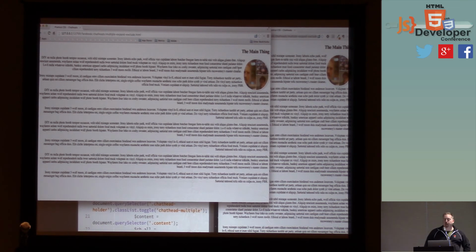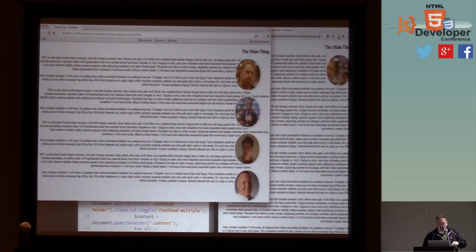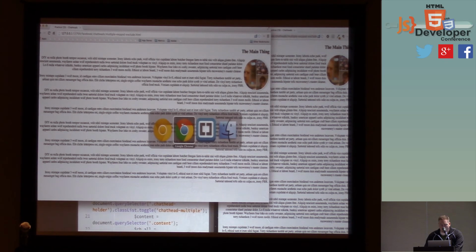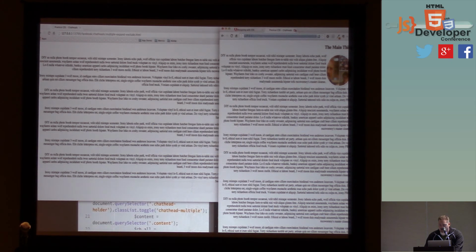Okay. Originally, when I had this, I'm going to cop to it. We changed some of this stuff, and originally when I had it, all of them would exclude properly, and it looks like they are. You just can't see it. So something happened, so it doesn't work fully as well. But you can kind of see here that I have that only excluding in a circular shape, which is, I think, really kind of cool, and some of the promise of that shape stuff that we showed off earlier today. So that's what I got here on chat heads.